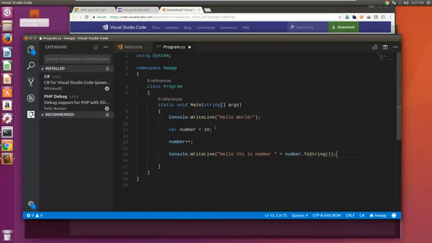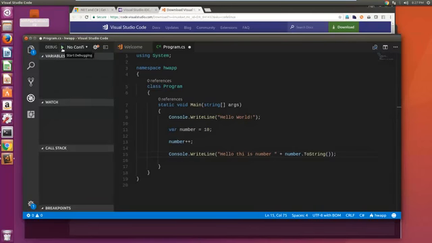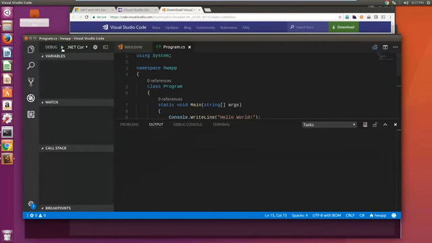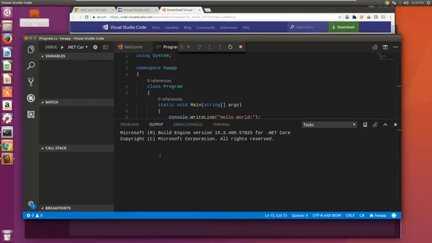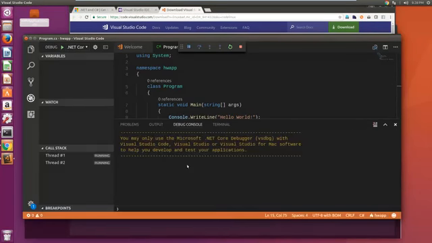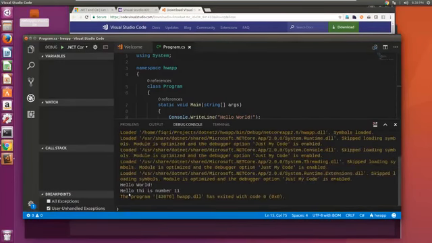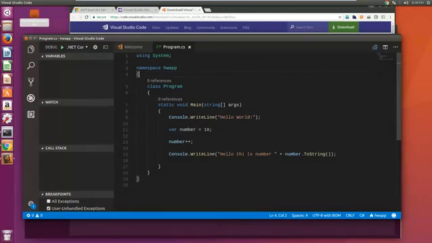It's very fast, and you can also just click this debug button and then run inside. It gives the output here. So if you see it, you have the output and the versions. This is hello world, and this is the number line. Okay, what happens here? I'll just close it. Okay, never mind.